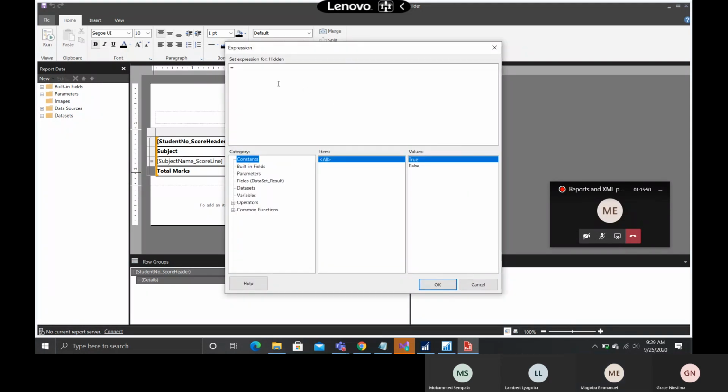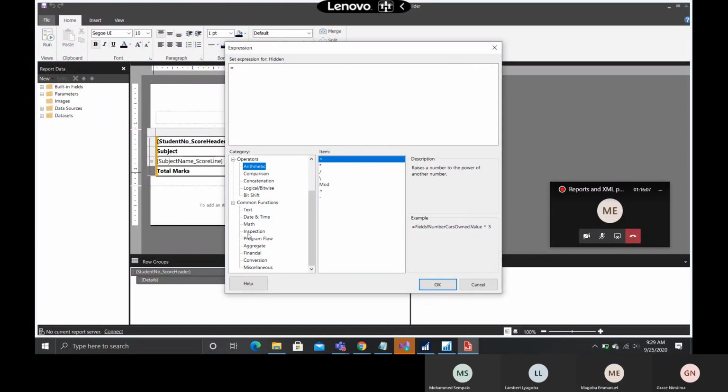So how do I write my expression? I have here some operations. That will be logical, no? Which operation will it be? It will be a program flow operation.